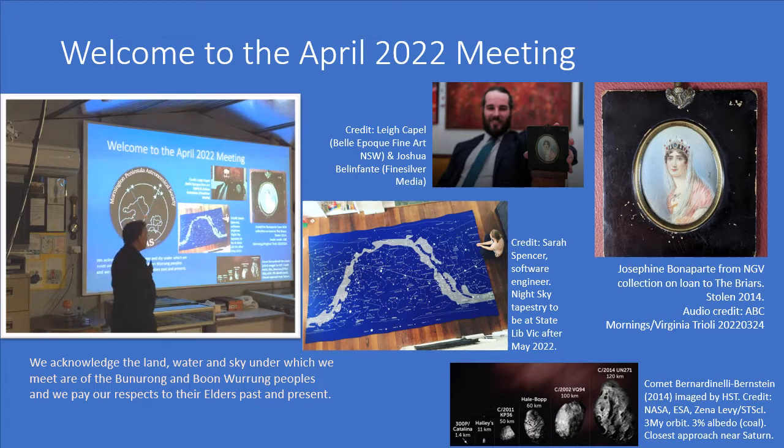Now, shown on the right-hand side there is a piece that was returned from where they were stolen from up here back in 2014. And they thought that it had gone off into the black market, never to be seen again, and one turned up on eBay. And the art dealer from New South Wales who actually discovered it, Lee Capel, shown at the top there, and you can see the size of it. It's only relatively small, but there were a couple of miniature portraits like this. I think there were some coins, some locks of Napoleon Bonaparte's hair, so if you wanted to clone your own Napoleon Bonaparte and unleash him on the world, you could do so.